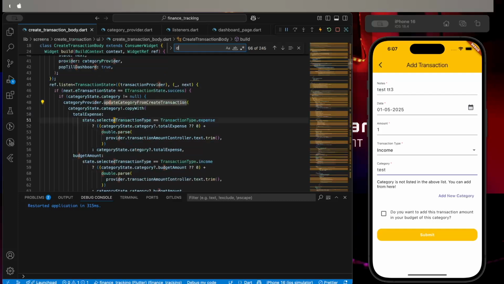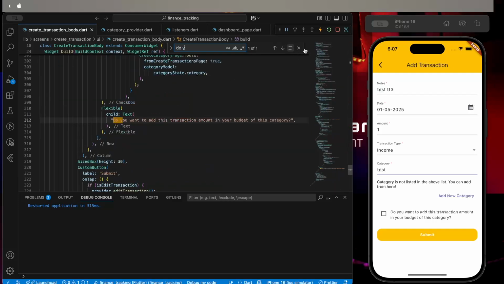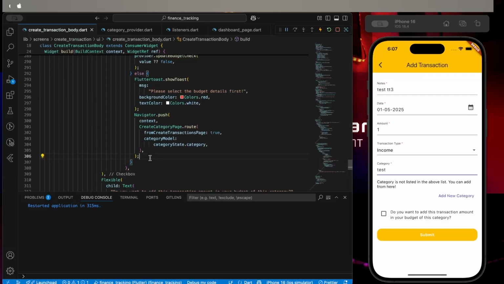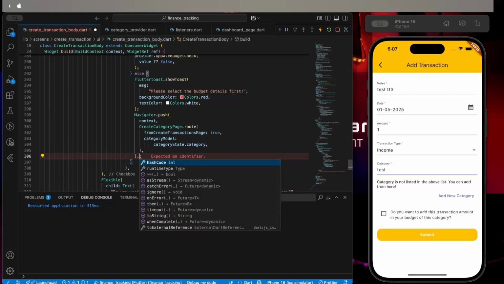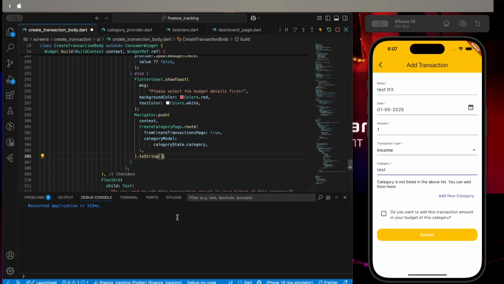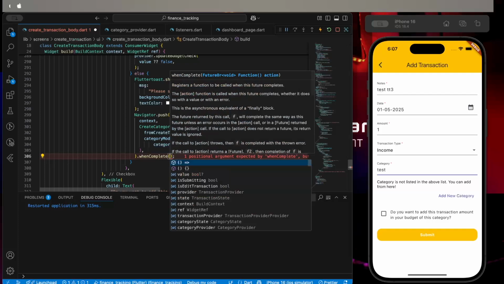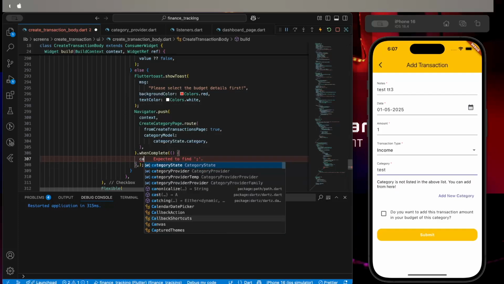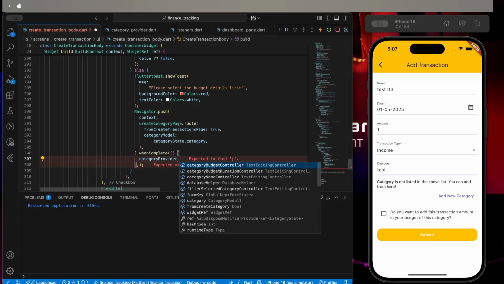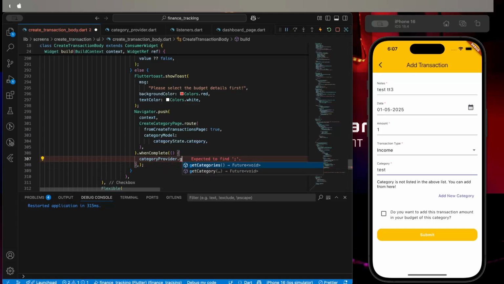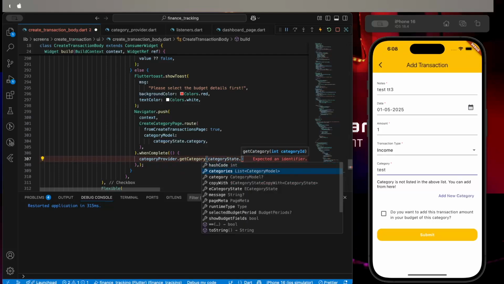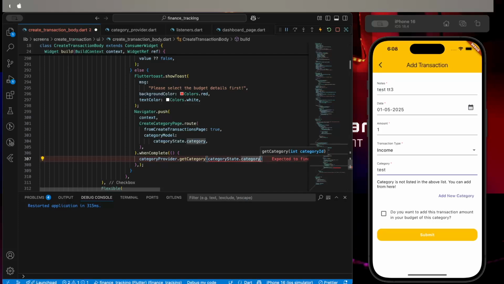Wait, do you, yeah, dot then, dot whenComplete, categoryProvider.get category state.category.